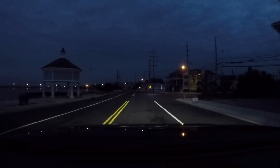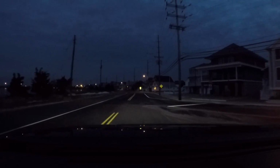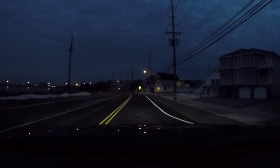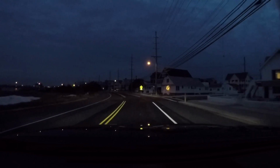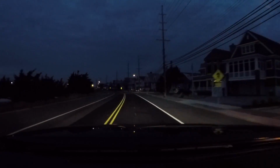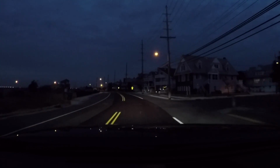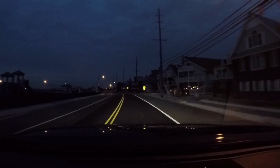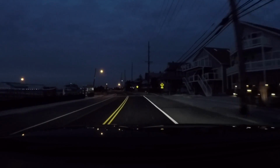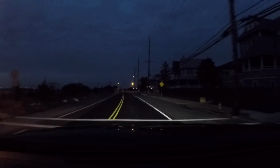Because a lot of the roads I drive around here are dark, you know. If you see, obviously in front of me, we have a couple street lamps, which is cool, but overall it's a lot of dark roads surrounded by a lot of woods. We're out by the Pine Barrens a lot in New Jersey, and that is just kind of a big forest, if you don't know that. So deer are always popping up, and the length of the light is a big deal to me. But it's also a big deal close up to the truck, and that's where those fog lights come in. So this right now is looking like a really good purchase for sure.